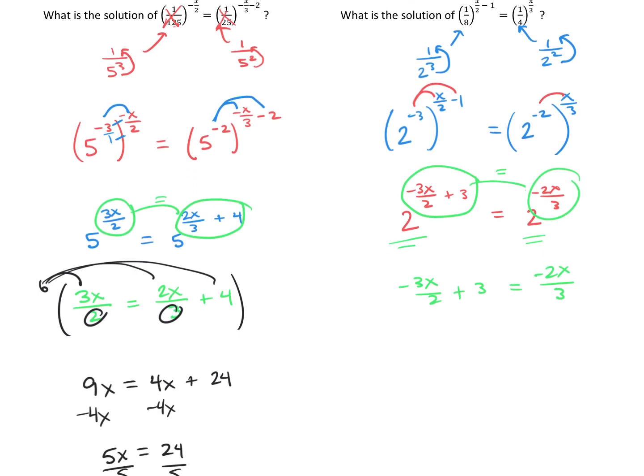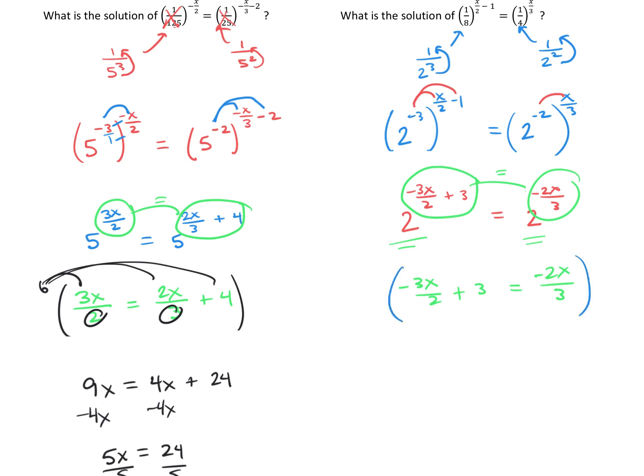Solve for x. All right, so solving for x, we have fractions. Let's get rid of those. Multiply every single term by a common denominator. Common denominator between 2 and 3 is 6, so kind of similar to the last problem. Let's multiply every term by the 6. So 6 times negative 3x is negative 18x. Negative 18 divided by 2 is a negative 9x. 6 times a positive 3 is a positive 18. 6 times negative 2x is negative 12x. Divided by 3 is negative 4x.